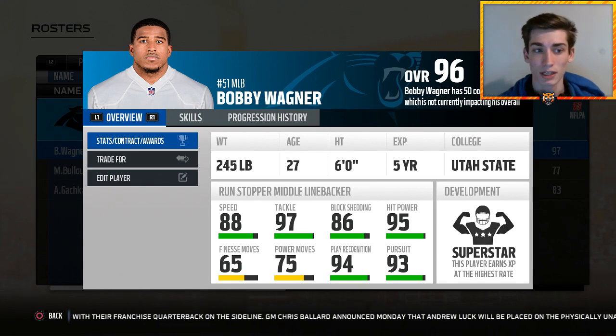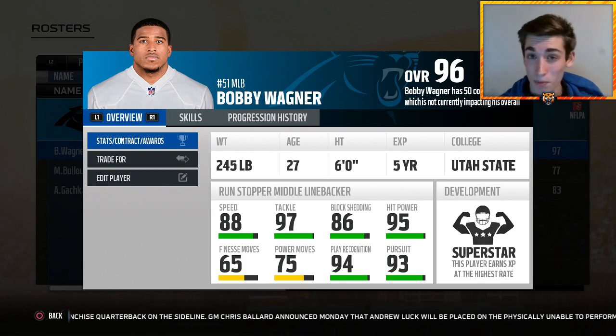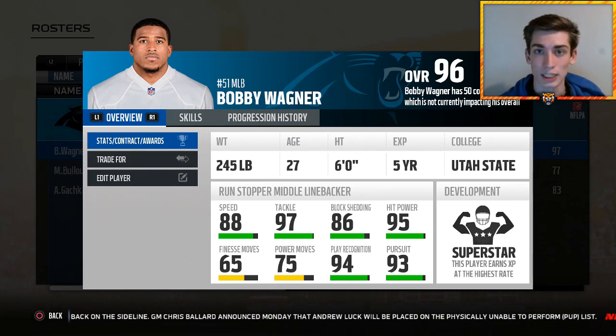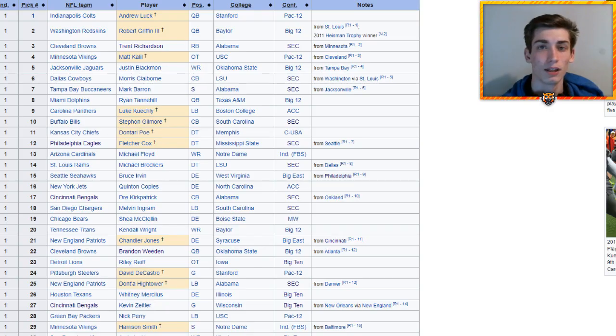They get basically Luke Kuechly, but a little bit faster. A little bit better, maybe. It's hard to say. Bobby Wagner's definitely been better this season. Luke Kuechly's been better historically. It's very close. Could go either way. Let me know what you think down in the comments section below, by the way. Is Bobby Wagner better than Luke Kuechly because he's having a better season? Or would you prefer Luke Kuechly, who's just been so good over the last couple of years for the Panthers, despite, again, injury concerns? But regardless, we're moving on.